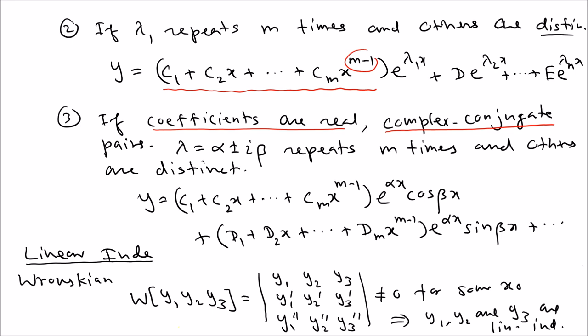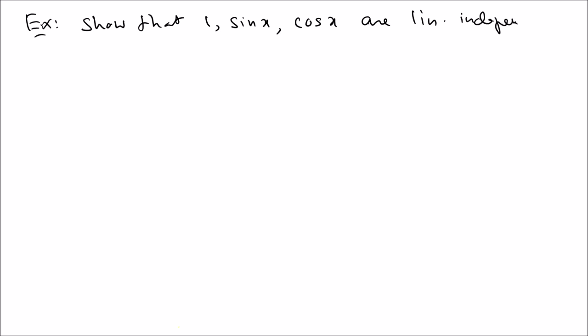Okay, so that's the kind of idea. So very similar. As an exercise, you can try this. You can see the detail in the actual lecture. So for example, show that 1, sine x, cosine x, these 3 functions are linearly independent. And we already know that this is one of the common linear independent sets. We discussed that earlier. So just prove it. And you can see that this is very easy, because 1 is there. Once you take the first derivative, it is 0. Second derivative is also 0. So that means the determinant of the 3 by 3 matrix is very easy. If you write the cofactor expansion, you only need 1 times a 2 by 2. So it's just 1 term. So it's very easy. Okay, so you can try that.